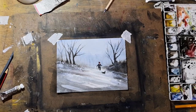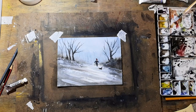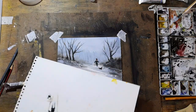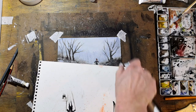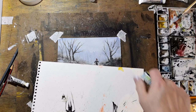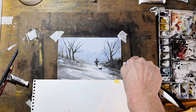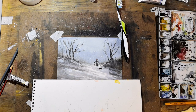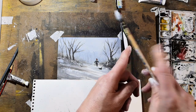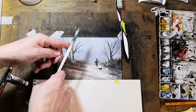Right, now, I'm going to let that dry a second. Back in a sec. Okay, so I've mixed up a little bit of gouache and added some water to it, so it's a little bit more liquid. And I'm just going to cover the bottom part of the picture and then spray a bit of snow in there, maybe a little bit on the lower area as well actually. I think I might actually do some splattering with the brush, but I'm just going to practice on here first. Yeah. There we go.